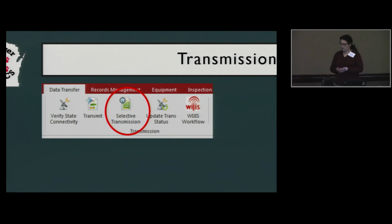I see over there that you guys have used the button occasionally. Can you give me an example of when you found it useful? Mainly when we have had to troubleshoot issues, like for our citation not getting to our RMS. Instead of hitting transmit again, I would do the selective transmission, so that I can then check in my communications folder for the file and verify that the XML statement is there. And then I would run it again and let it run to see where it's lost. Okay. So for troubleshooting, a purpose to use selective transmit would be so that you can step through the export of the citation to your RMS system and just get that piece of it.